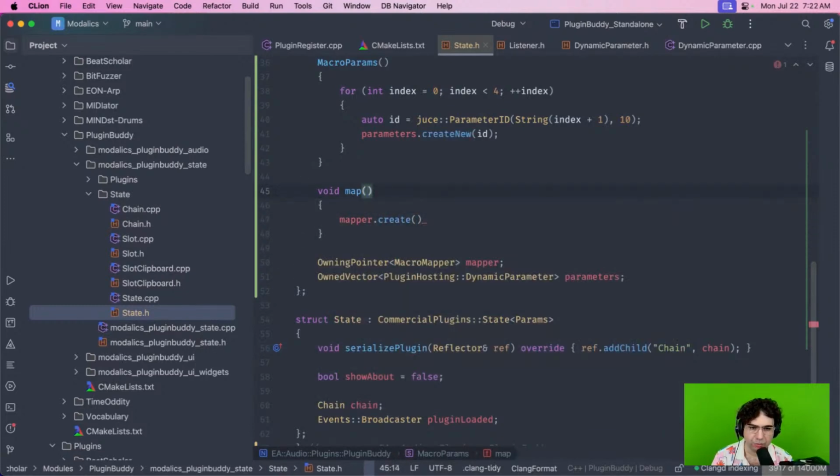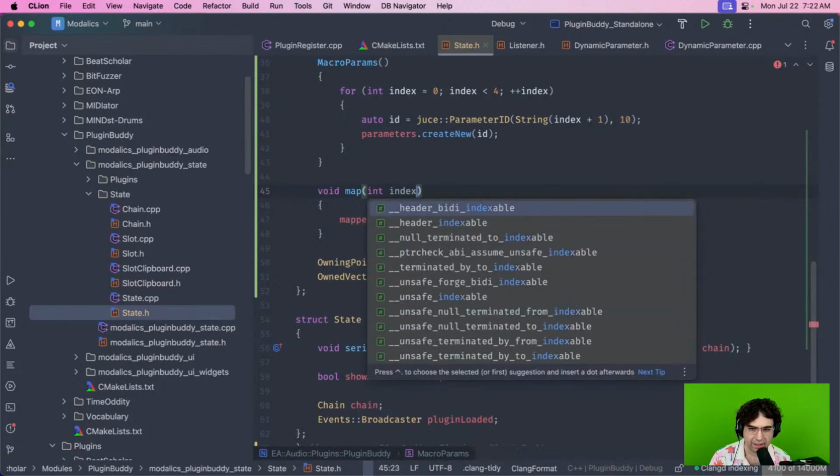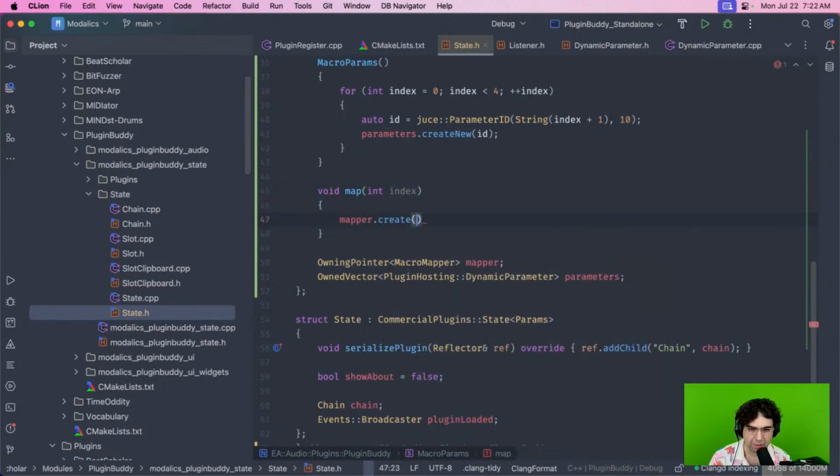Oh, and I need to know which parameter it's mapping to. So I would need two things, I guess. I would need something like the index, to know which one it is, which is probably going to be something like parameters index.